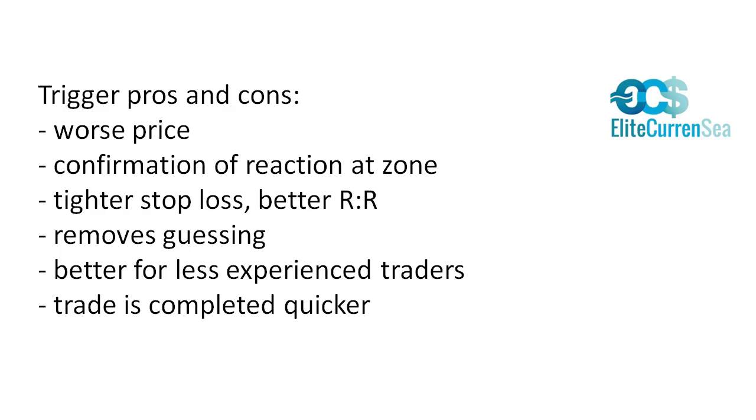But the market order has an advantage as well, because first of all, we know that price is indeed stopping, or at least there's a chance that it will, because there's a confirmation of a price action at that zone. The confirmation of the price action means that a tighter stop loss could be used below the candle, about 20 to 25 pips, typically on a 4-hour chart or daily chart. Below that candle, I wouldn't go 1 or 2 pips below the candle, but obviously there is a potential to use a tighter stop loss, and especially on a daily chart, where if you use the top or bottom, it could be hundreds of pips.